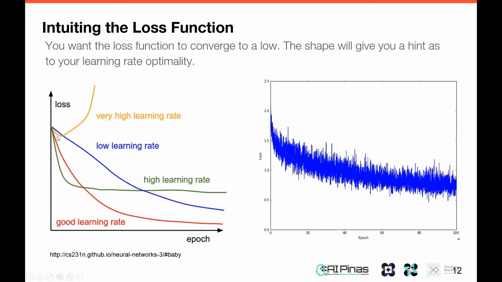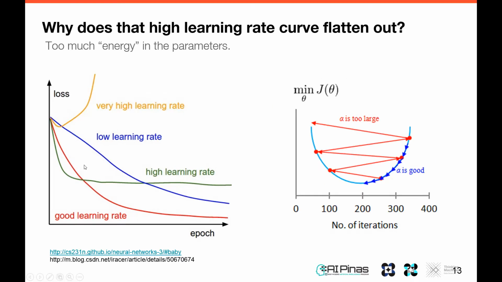If your loss starts out moving down but then goes up, your learning rate is too high, and your optimization function is bouncing all over the place in that loss landscape. If it's moving down too slowly, the learning rate might be too low and you can tweak it up. It really is quite hard to say.